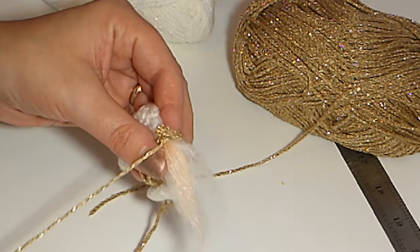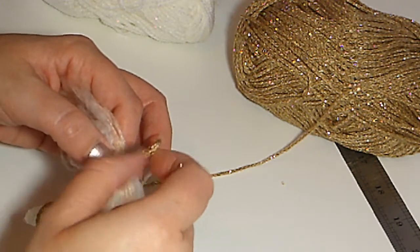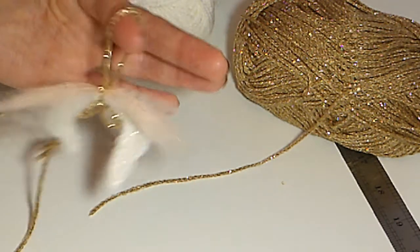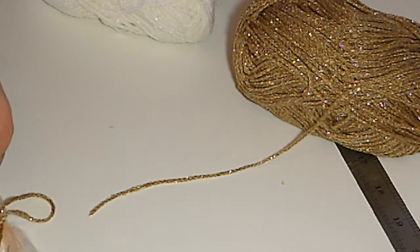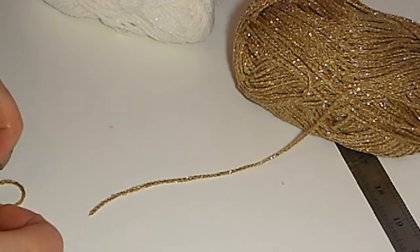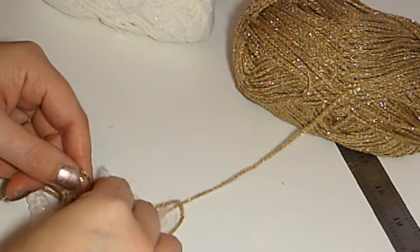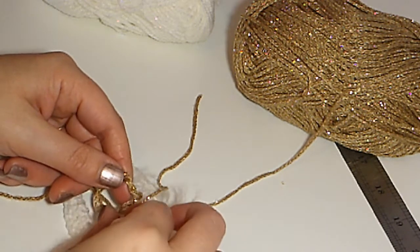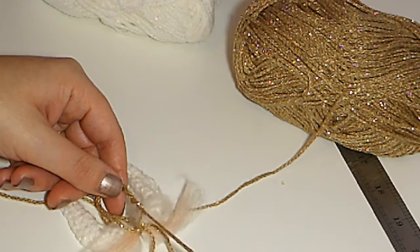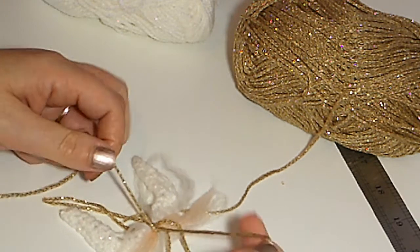Just gently pull that through. And just pull that up to the size that you want it to hang for your tree. So up there is probably good. And then all you're just going to do is fasten this off at the base here now. So I'm not going to put my tapestry needle through, I'm just going to find the other piece of that. Go through one loop and go through that loop again. And then just pull. And that's quite secure then.